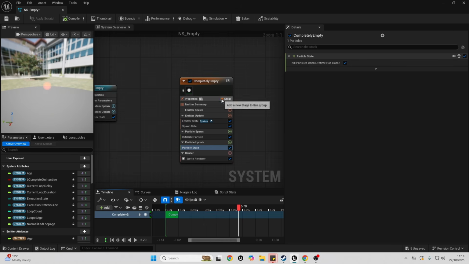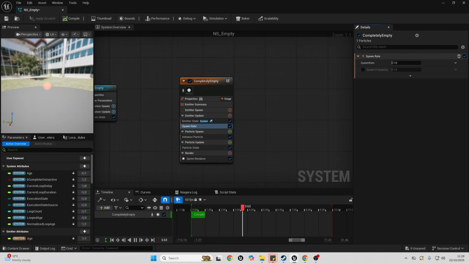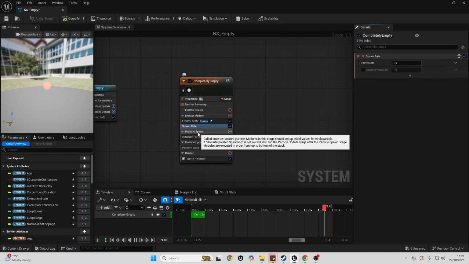So there are many more settings and individual modules inside of the particle system. Let's go over some of them now, like the add velocity module, which will make it so our particles have some velocity to them. I could add this add velocity module to my particle spawn. This will basically give my particle an initial velocity when it's spawned, or I could add it to the particle update, and this will basically add velocity every single frame that my particle is alive.